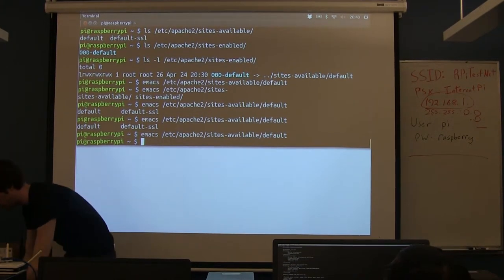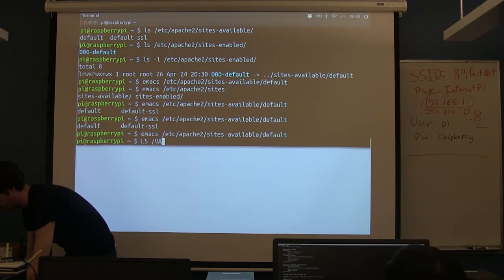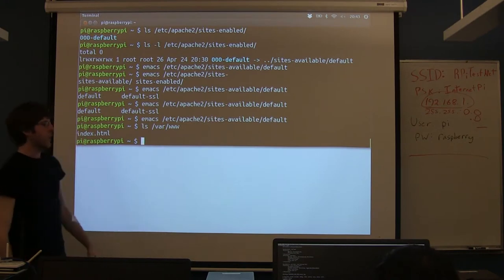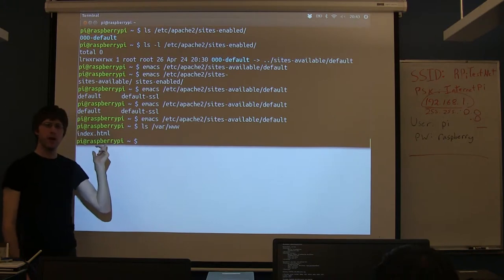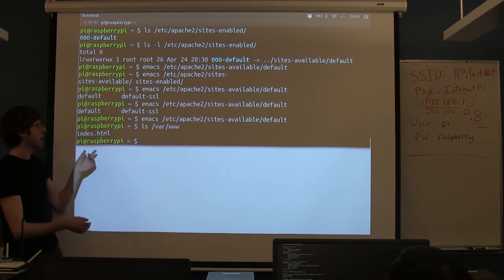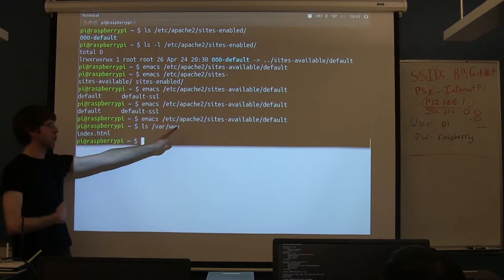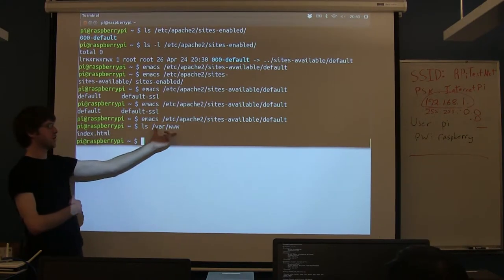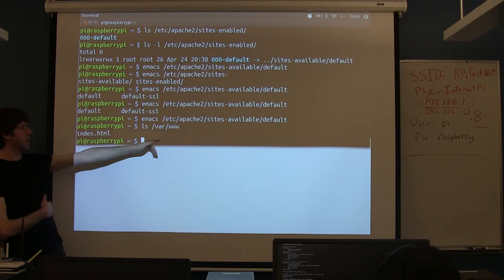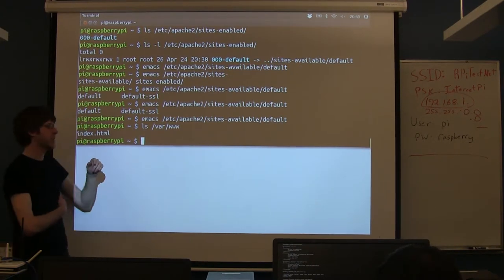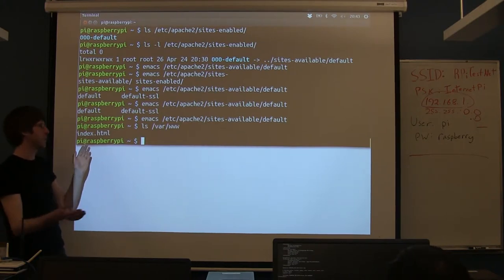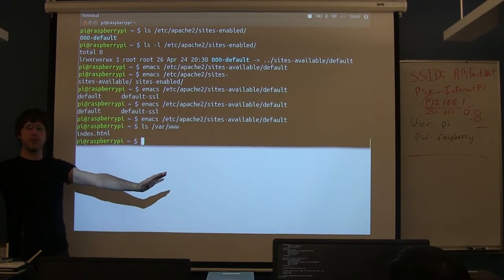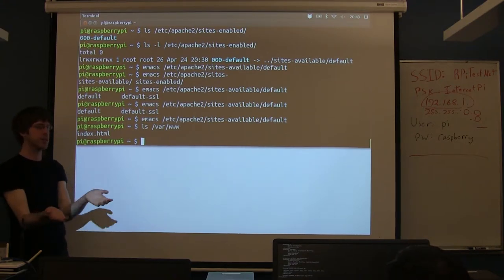So if we go to that folder, /var/www, right now we'll see there's one file in this folder called index.html. You can configure this in Apache as well, but if you go to the root of our website, if we just go to our IP address, it's going to serve this folder. By default, if we don't specify a file name, which we'll look at in a sec, it's going to serve us the index.html. You can configure that in Apache. Index is pretty standard, but in the absence of asking for a specific file, index.html is the file it's going to give us.